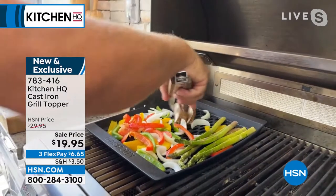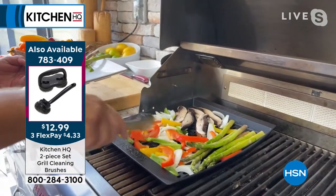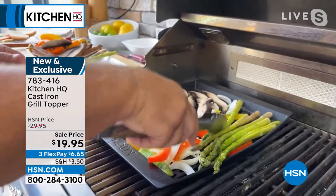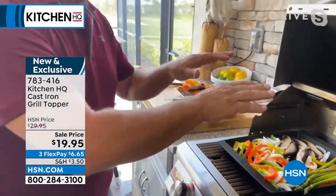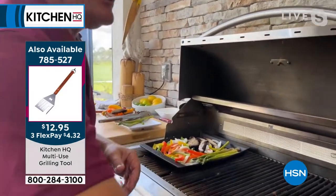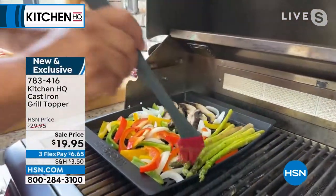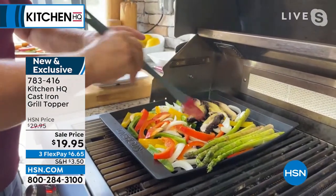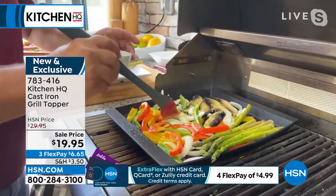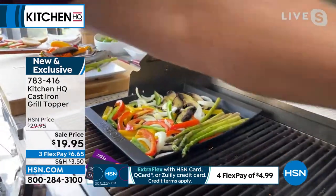What I love about the grill topper is it allows you to do things you normally couldn't do on an outdoor barbecue grill. I'm putting a whole bunch of small things on here — vegetables that would normally fall through the regular grill grate — and now they stay on top. You can hear the sizzle. It sits on top of whatever grill grate you have, wide slots or narrow slots. I'm going to baste this with roasted garlic Dijon. What's great is it allows you to do your baste and put marinated foods on here. If I did this with a vinaigrette over a normal grill top it would immediately flare up, but here it won't, because of those little holes.